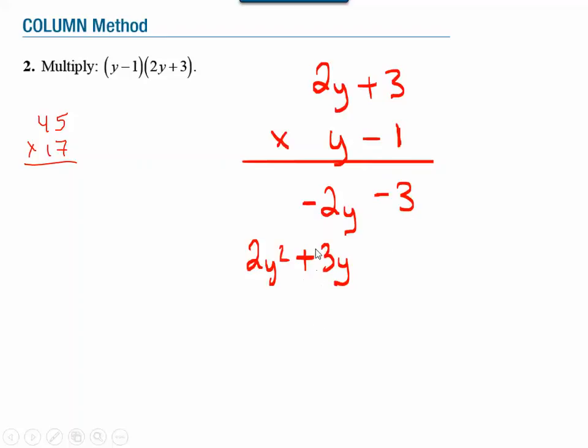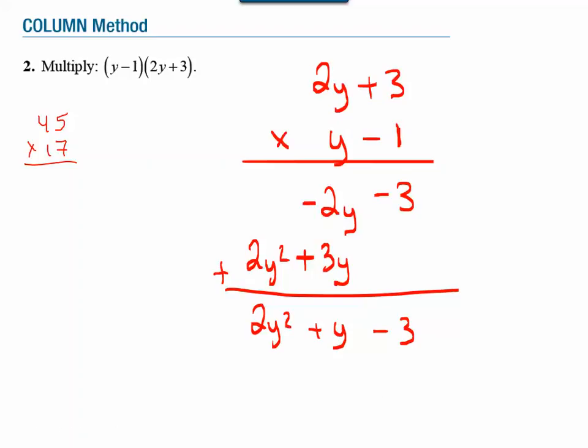Don't forget to put a little plus sign. If you're going to add stuff to the front of a positive number, you're going to have to put the little plus sign. Anyways, do we get the same thing here? Hey, sure did, right? Adding. So both ways work all the time. FOIL tends to be the more often used one, because then you don't have to rewrite the problem. But you see that you can do it both ways.